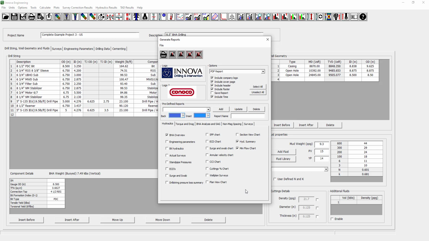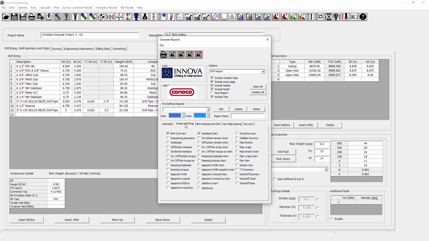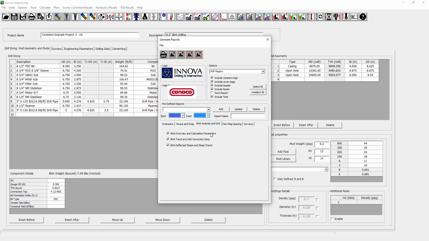And then down in the bottom is where you actually choose the input and the output data that you want included in the report. So you've got 5 tabs: hydraulics, which includes all of the information for setting up the hydraulics calculation and all of your results. You've got the same for torque and drag. And you've got BHA analysis and SAG.